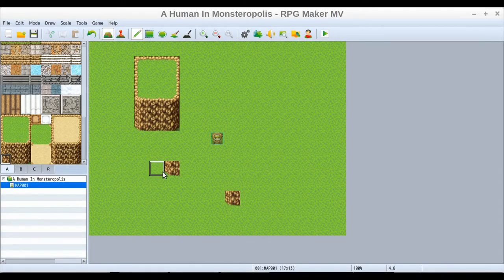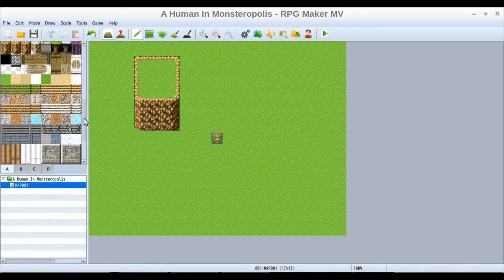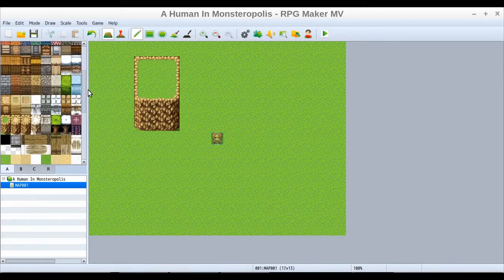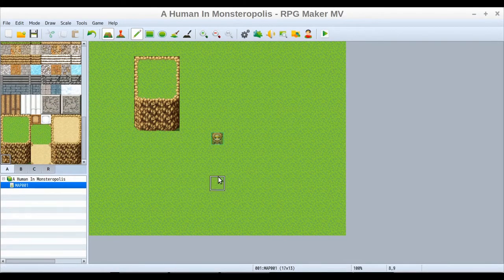So say you make a mistake, like oops, I didn't want those there, and that's what we can use this button up here for, the undo button. Click it and then click back. There's a limited number of steps back, but it's pretty generous. I don't remember exactly what the cap is off the top of my head, but just don't try to push it too far, because eventually you won't be able to undo, and then you'd have to actually go back and do it manually.